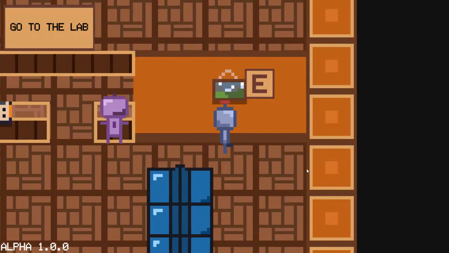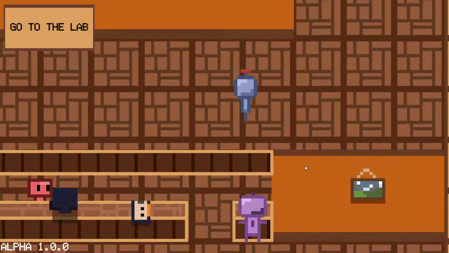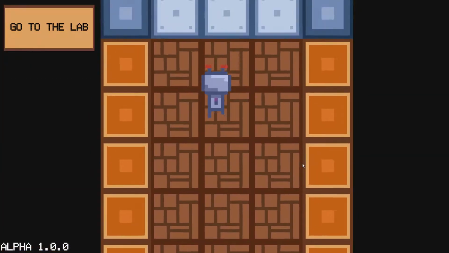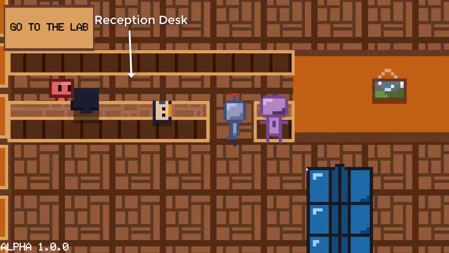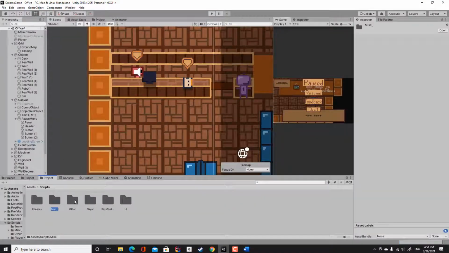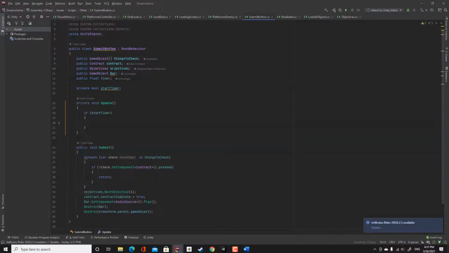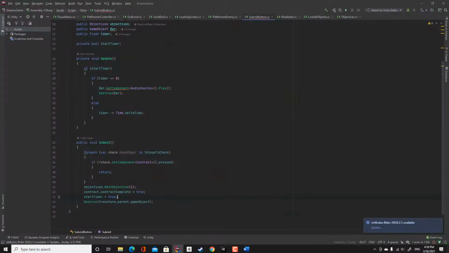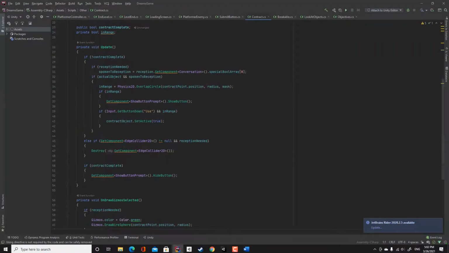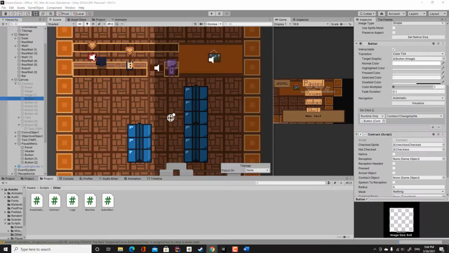Out of these questions, I got a lot of things to work on, but today, let's just work on some of the easier ones. The first thing to work on is that all of my playtesters were saying that when they were supposed to enter the lab, they didn't know that they were supposed to go past the reception's desk. So to fix this, I'm going to place a bar that will retract when the player signs the contract. This is the thing that took forever, and it doesn't even work 100% right. Here's what it ended up looking like.